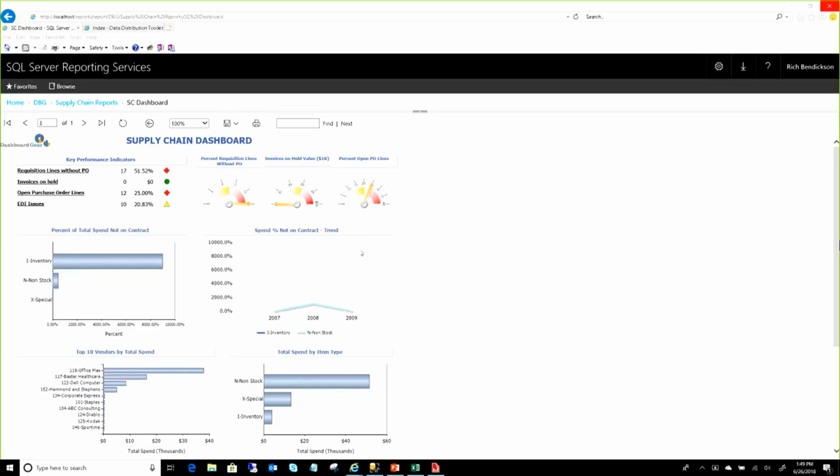Ongoing maintenance costs. I just got a question on that. Right now it's at 20%, so $6,000 per year after the first year is what the current maintenance cost is. So we'll upgrade you. Let's say you're on premise today, and you decide to move to the cloud later. That's included in the maintenance. We'll remap it and repoint it to that. So as long as you're upgrading Lawson and so forth, then we'll do that.